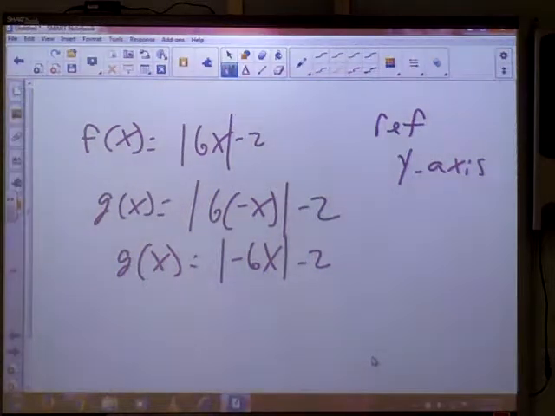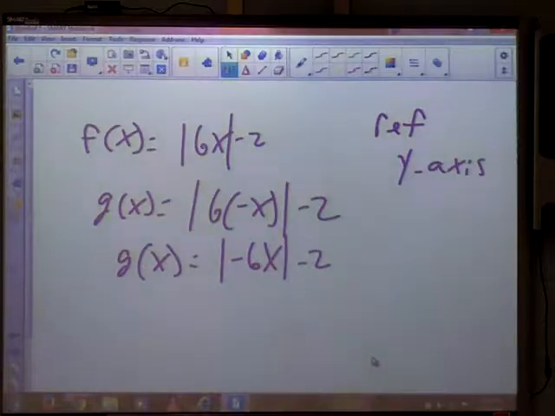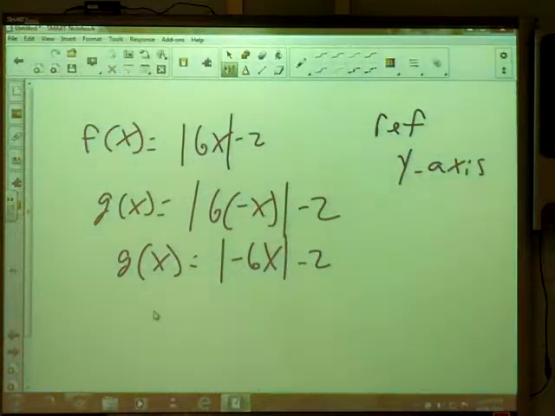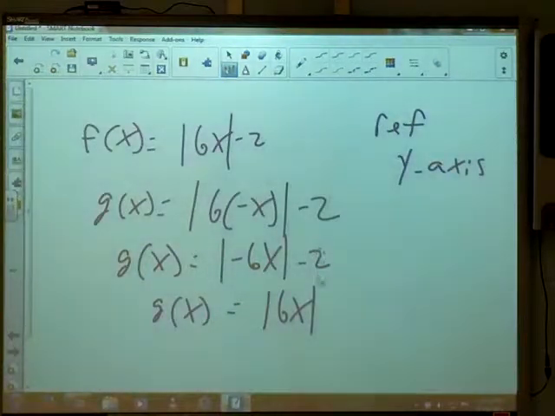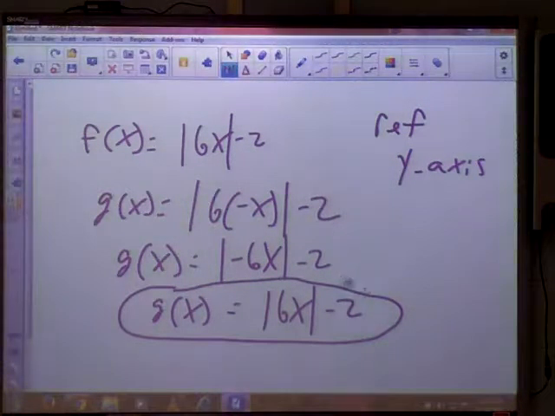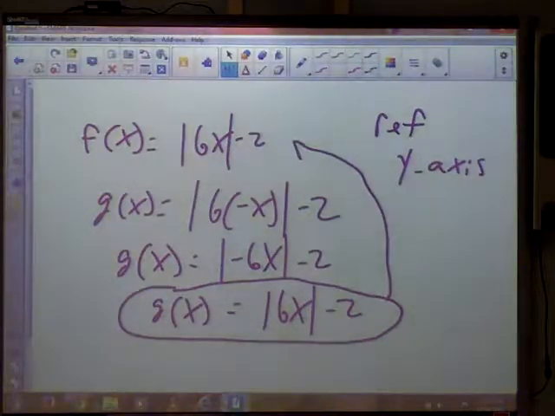But now we've got a problem. Somebody made up some math rules and said you can't leave a negative like that in the absolute value bars. So I have to divide a negative out, which isn't a big deal because there's nothing else in those bars, so it's not going to affect anything else. We just divide that negative out and it switches it to a positive. Do I divide a negative out of the -2? No, because it wasn't in the bars. Good job. That's exactly what I wanted you to see. Abby said I got the same thing I started with.